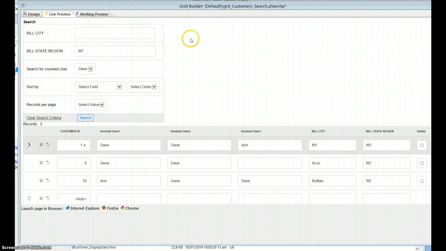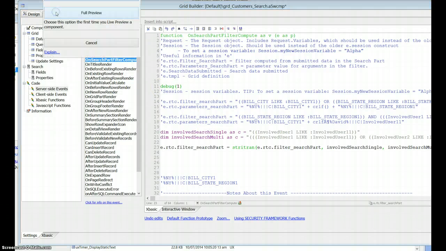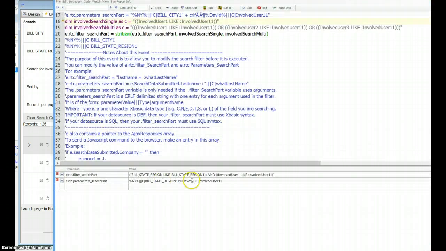And so that's about it. Let's go and do this one more time. Just set this up for yourself. New York and Dave search. So that's what you're looking for, this statement right here. All you would do is copy that, right click and copy value.